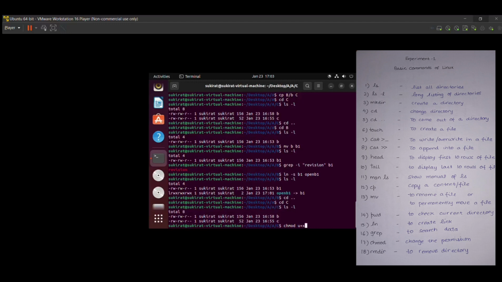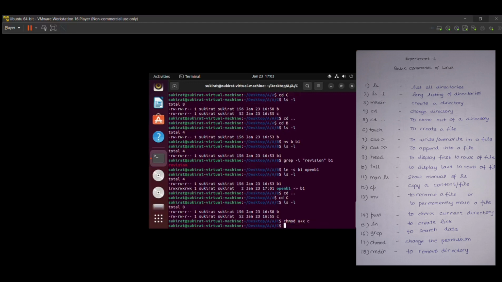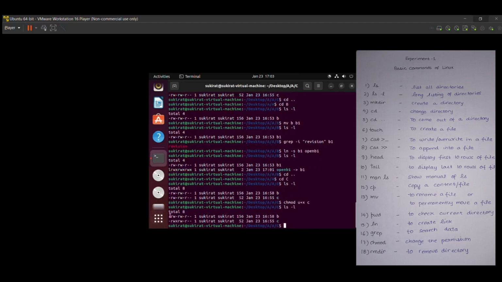I need to give the permission of executive, then space, and then we have to write the file name, which is C. I want to give it to C, and then enter. So if I now check here with ls -l, you are going to see RWX would come. In this way, I've granted the executive permission to C.